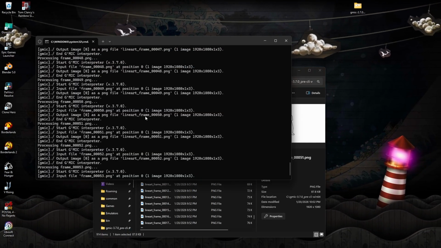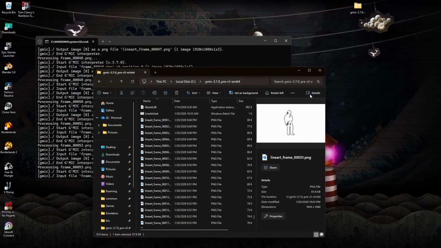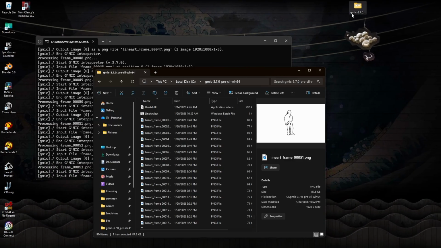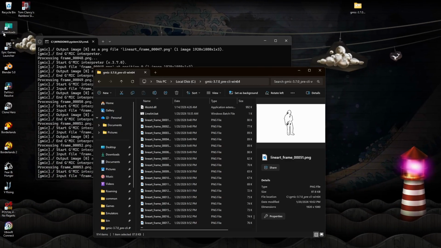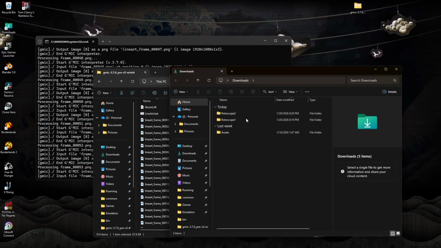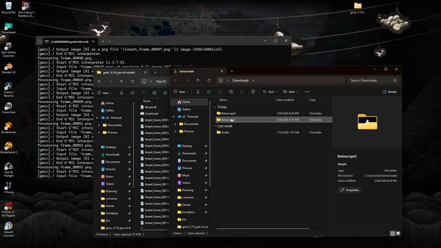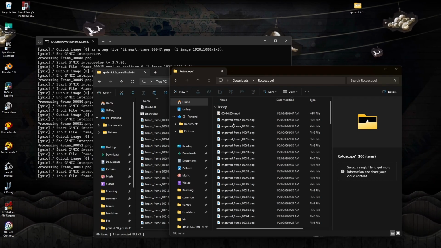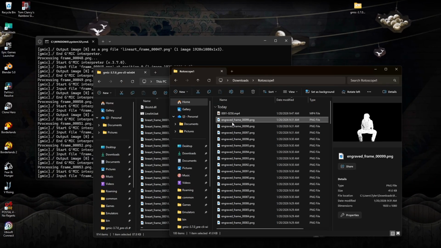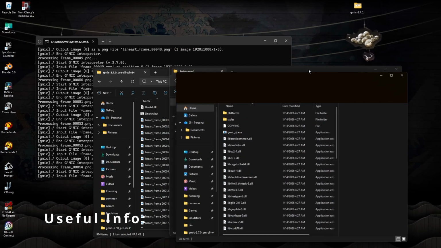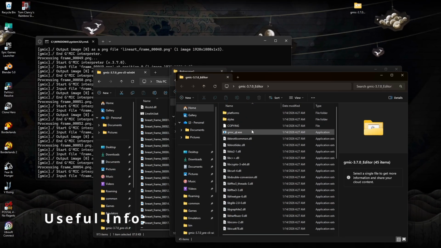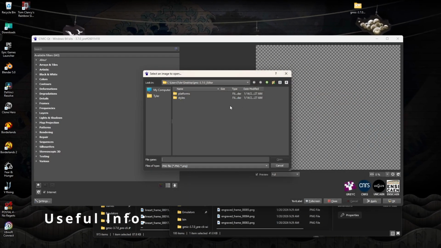Sometimes it can take a long time, I don't know why, but let me show you some other things I've been able to do with this setup. Here is one which I made with a different filter. Let's open this up and I'll show you.